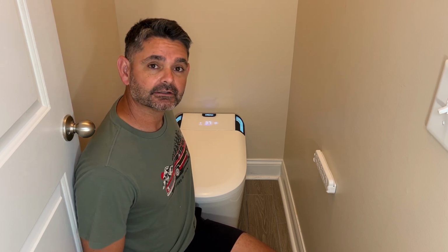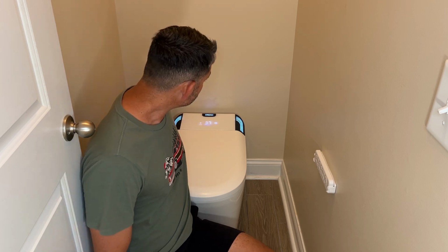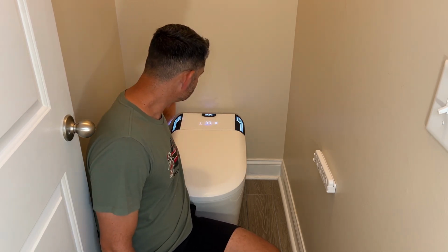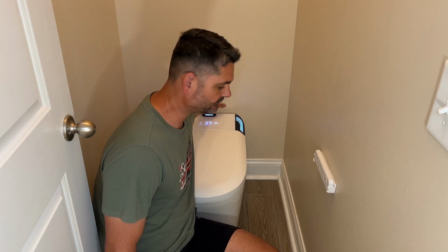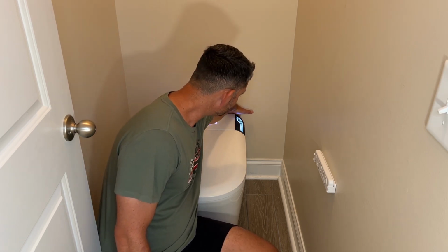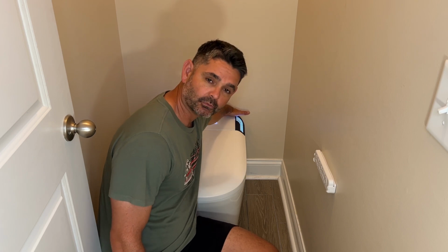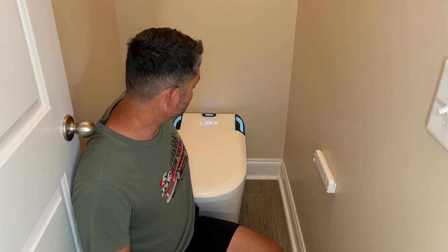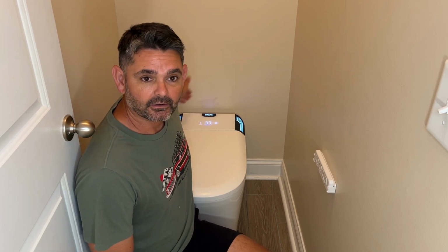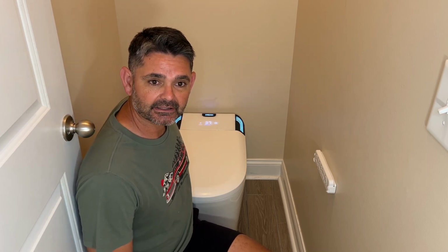So if you're going to have your outlet behind the toilet, make sure that it's low, so it's not hitting the outsides here. So the inside's hollowed out, which you'll see from some of the other videos. You got to make sure that that outlet's a little bit lower, because you won't be able to plug it in if it's right up against the wall. Everybody's situation is a little bit different, but the way that my toilet sits and where the hole is for the drain keeps it very close to the wall. So make sure that you got enough space to plug it in behind the toilet.